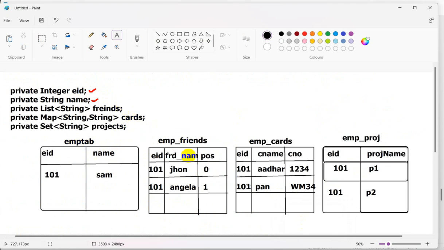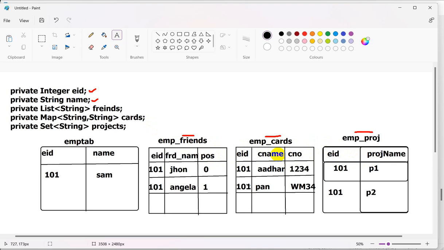For friends this table will be created, then for cards this table, and for projects this table. In list and map 3 columns will be created, and in set 2 columns will be created.